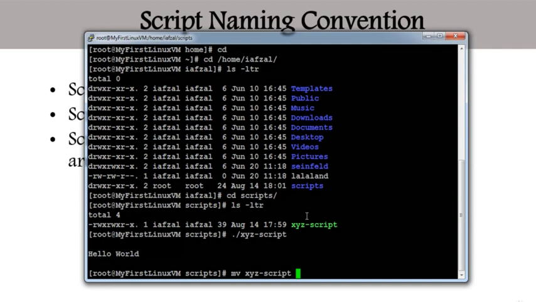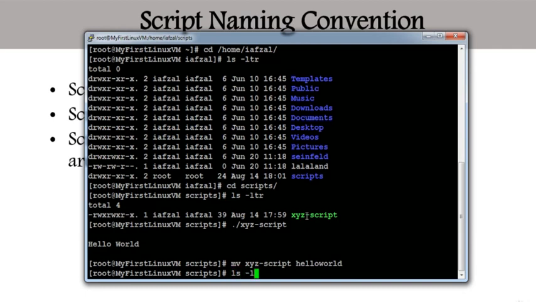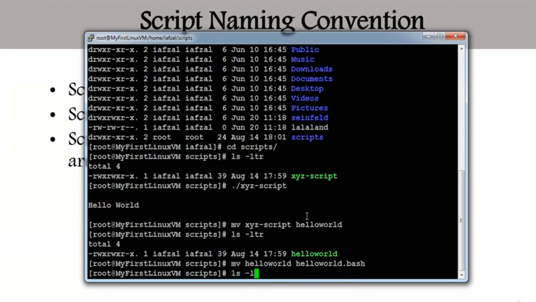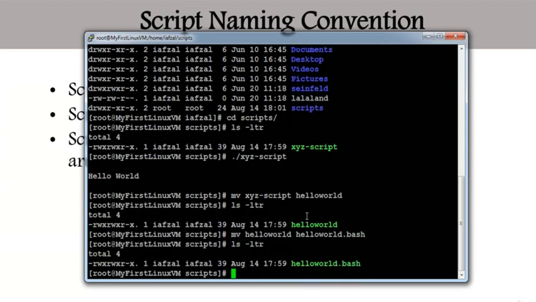I'm sure you know that. And I will say hello world, or hello_w, or the complete name. That's fine. And I will run that command and you'll see now my script name has changed to hello world. Now if I am using multiple shells, then I should label it as mv hello world.bash. This way, if I'm creating multiple scripts in Korn shell or C shell, then I would know that this script was created in Bash. So this is basically a very quick lesson I wanted to cover.